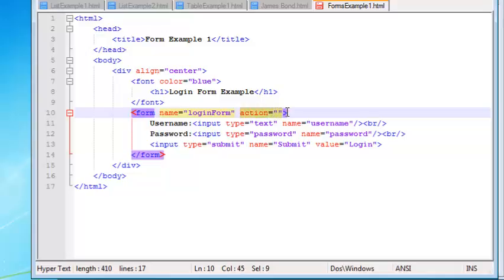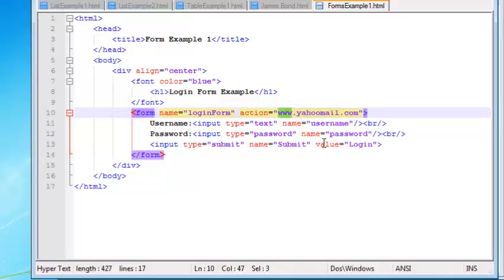Okay, so you can put a URL here. Let's say you want to log into yahoomail.com. Okay, you can put www.yahoomail.com, so the form will be submitted to yahoomail.com.